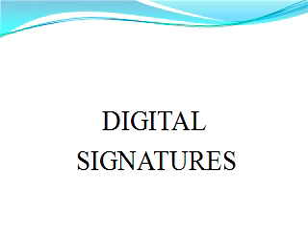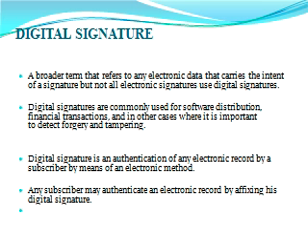Now coming to digital signature. What is a digital signature? You can see this in chapter 2. A digital signature is nothing but an authentication of an electronic record by a subscriber by means of an electronic method. So we are providing an authentication to an electronic record by means of an electronic method. It is nothing but signing electronically by means of an electronic signature.